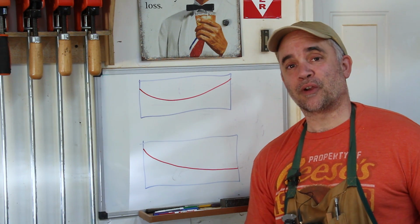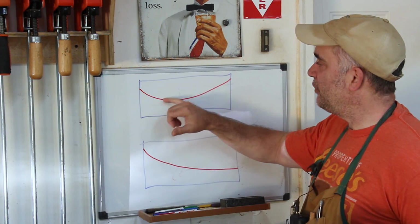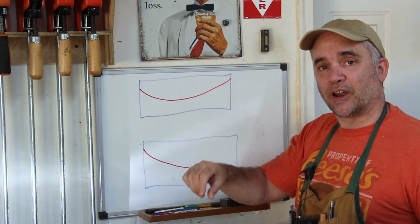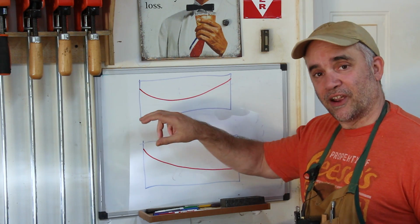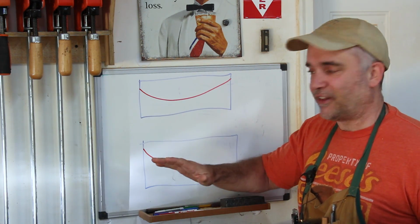Now that I have the cutting board out of the clamps, I'm going to make a curved template, and I'm going to use that template to cut the cutting board in half. And I'm going to choose a curve which will enable me to glue the two halves of the cutting board back together more easily, because you want one section of the cutting board to kind of get trapped within the other half of the cutting board when you glue it together, so it's not sliding around. It makes it a lot easier.